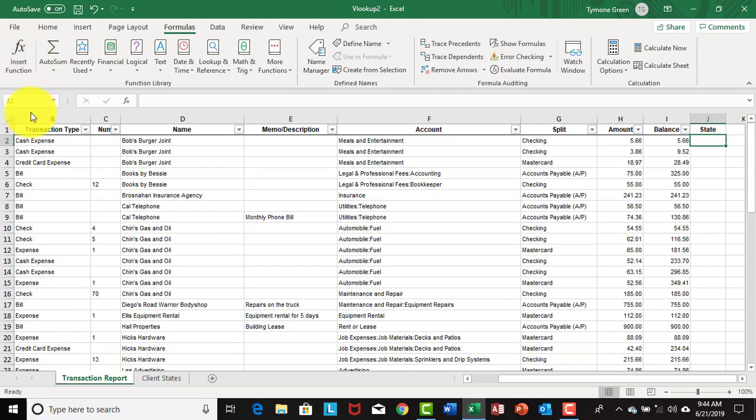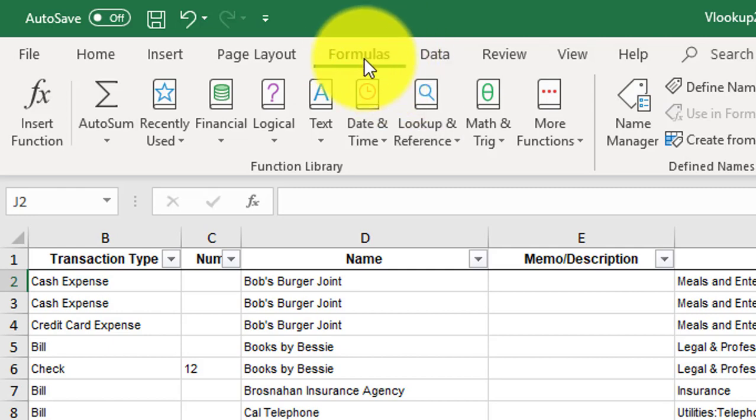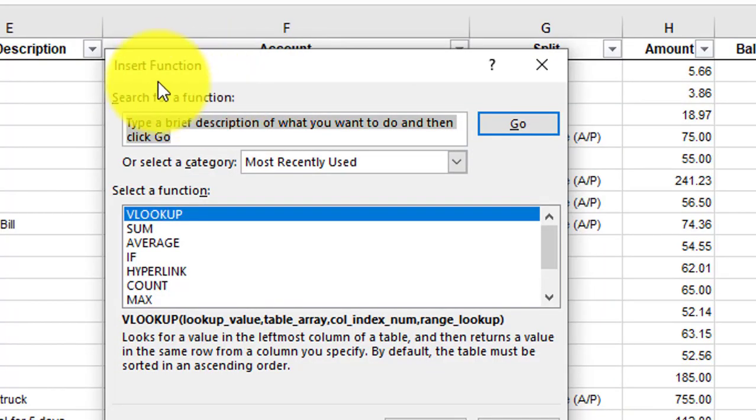To apply the VLookup formula in Excel, we have the Formulas tab. Then we click on the Insert Function button, and we are presented with the Insert Function dialog box. There we see we have VLookup.